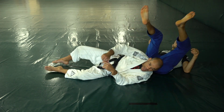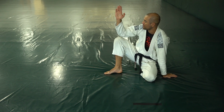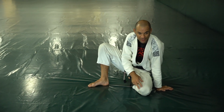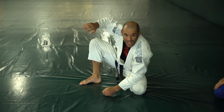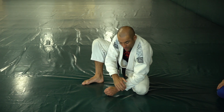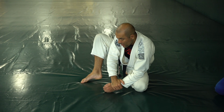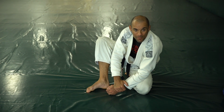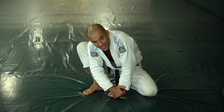So let's all do it one more time on each side. Let's go from the modified mount. Right knee's off the ground, left knee's on the ground. Twisting arm control, tall, sitting up. My right hand now comes underneath and I grab my own wrist. Good. And now walk the right foot under the arm a little bit, walk it up. And then from here, loop the arm around the head.